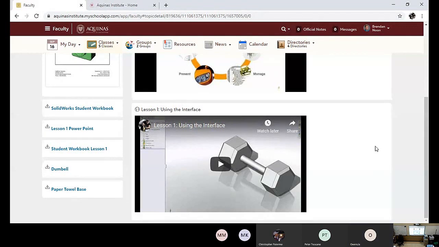But the actual software to do what I will be doing with SolidWorks won't be available until we get the cloud-based version sometime in the near future. Okay? All right, so first thing I'm going to do is open the PowerPoint.